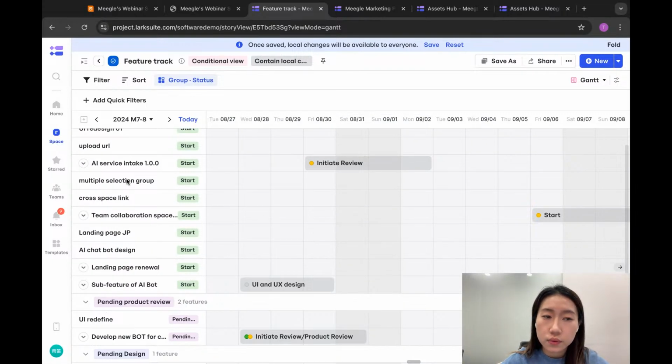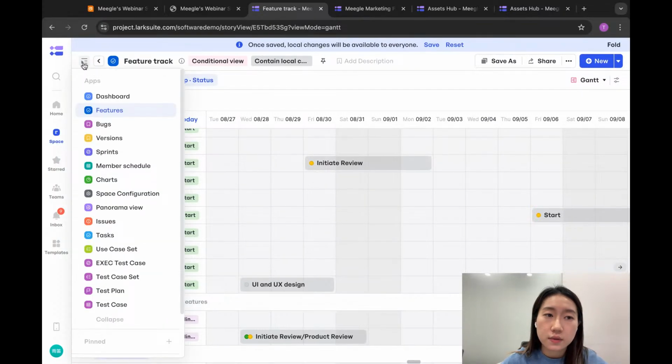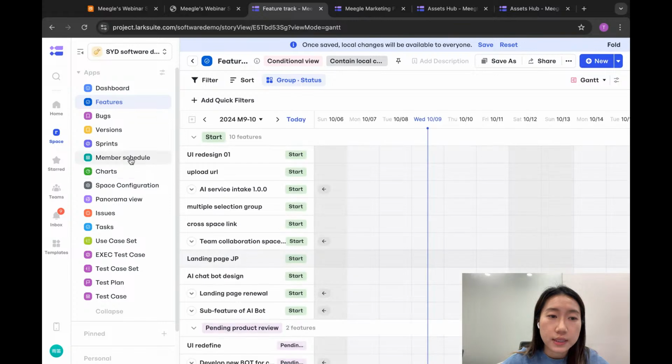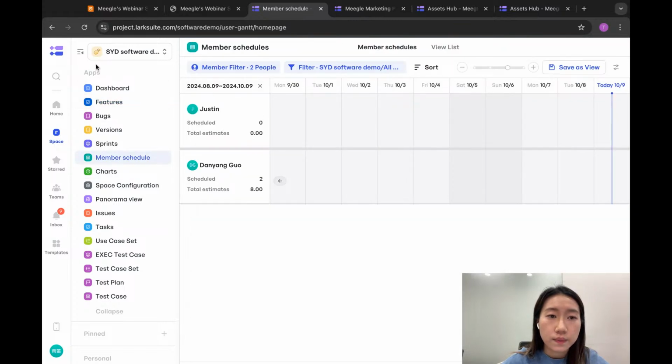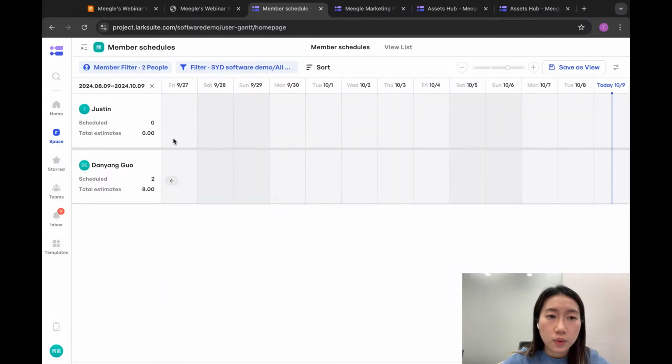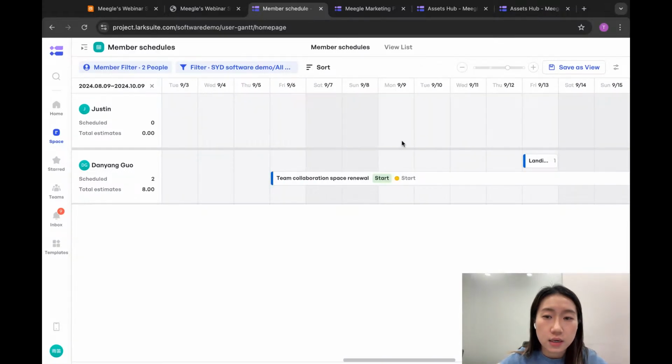And then if you do not want to view this from a ticket's perspective, we can always view it based on each member. So if we click on member schedule on the navigation bar, we can choose our team members and then see their scheduling during a certain time period.